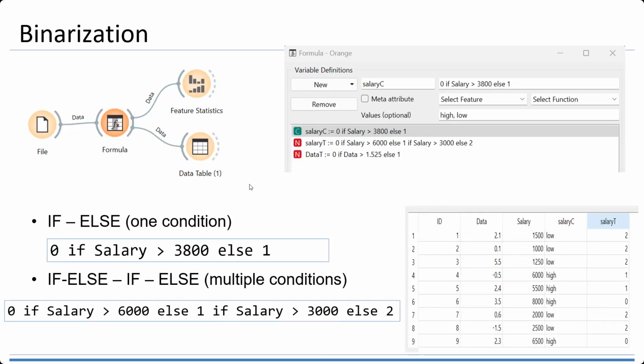So last Monday we reached this section. We can use the formula. In the formula we can create either continuous, C means continuous value, or categorical values, and N is numerical values.